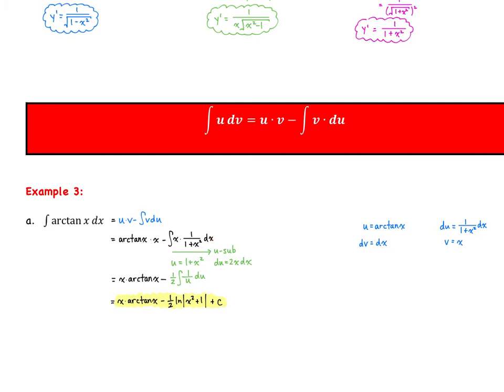Now, what we should notice here is we could use a straight u substitution to integrate this portion. So if u is 1 plus x squared, then du is 2x dx. So now integrating this portion, we still have that x arctangent of x minus 1/2 times the integral of 1 over u du. Integrating 1 over u, we know it's ln. I just substituted back right away for the u, and we get our final answer, and don't forget plus c.